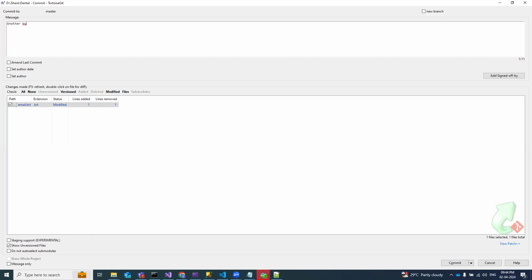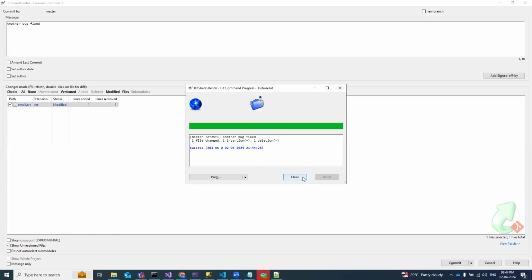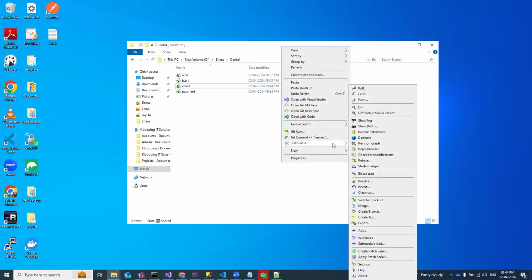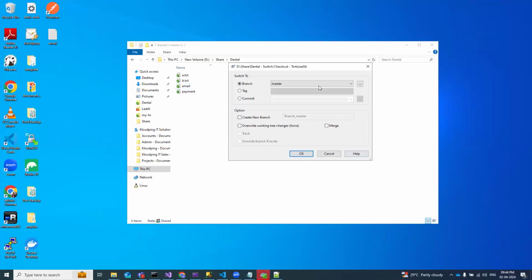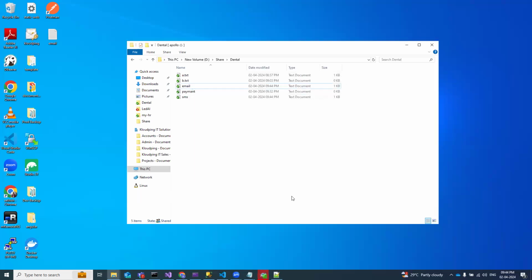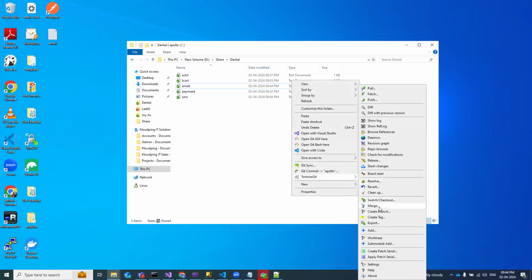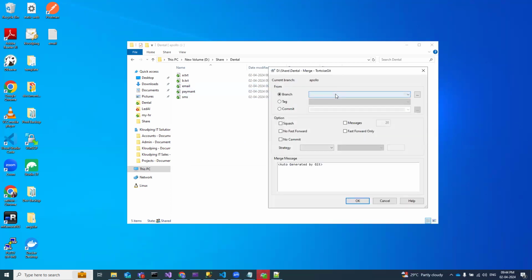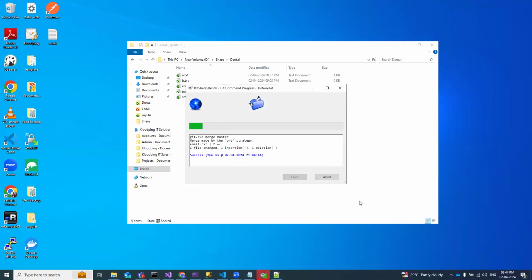Another bug fixed. Now what I'm going to do, changing to checkout from Apollo, right click, merge from master.